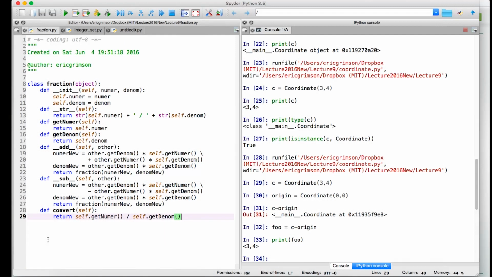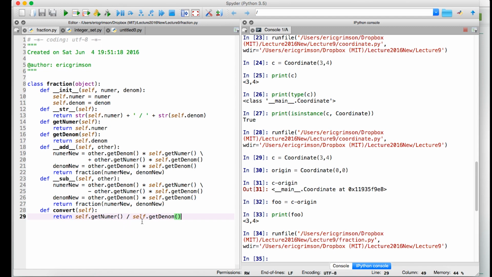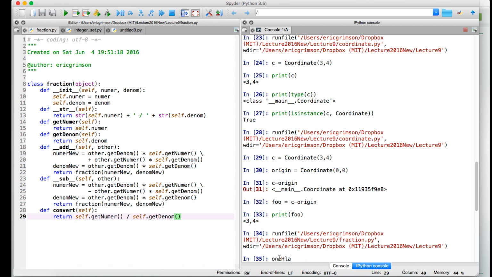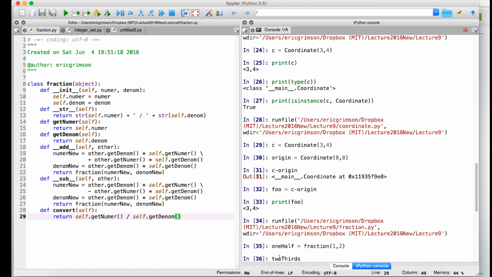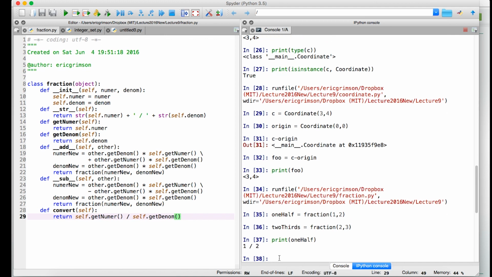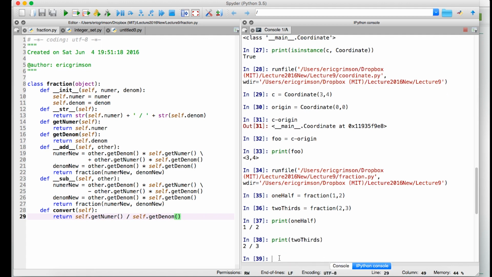So I'm going to go over to my machine, load this up, and let's do the two definitions. Let's give the name 1/2 to the fraction of 1 and 2. Let's give the name 2/3 to the fraction, obviously, of 2 and 3. And let's see if it prints out appropriately. So if I print out 1/2, yep, does what I'd like. And obviously you would expect 2/3 ought to do the same thing, but let's just check it. There we go.